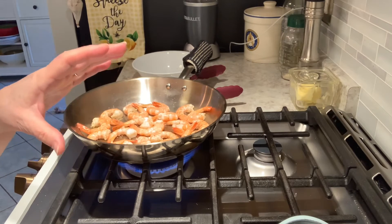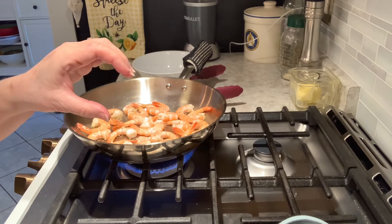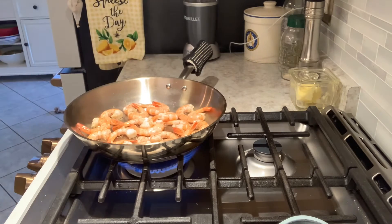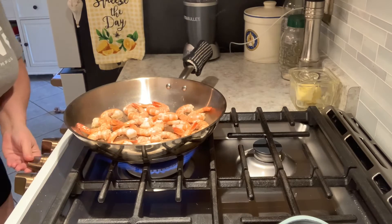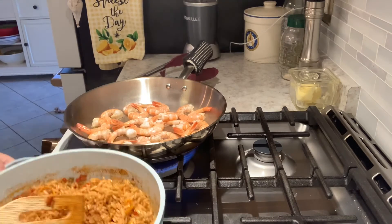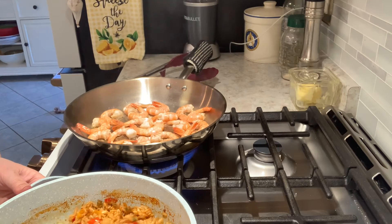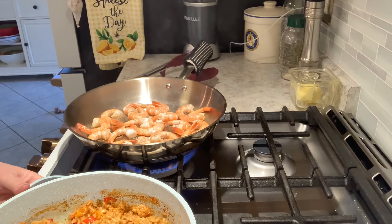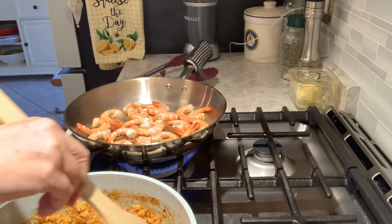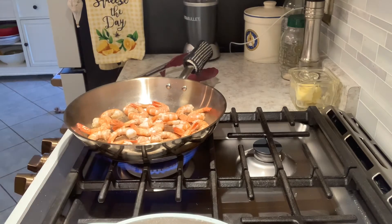Shrimp are shaped kind of like a C. If they end up curled all the way into an O shape, that's O for overcooked. But if they turn into a C, C is for cooked — it's just a loose little rule when you're learning to cook. I'm going to sear these and then I'll fluff up this rice stuff. It does smell really good. I added onion, peppers, and some fresh tomato and it cooked right in along with the rice as it was in the water and cooked down. I always do that when I'm making rice — I'll throw peas on top when it's almost finished, or fresh broccoli, and it will steam on top.